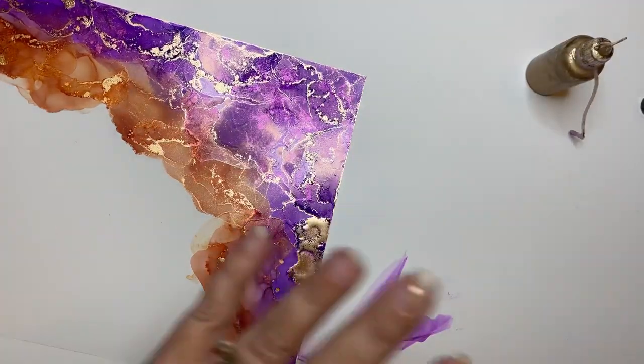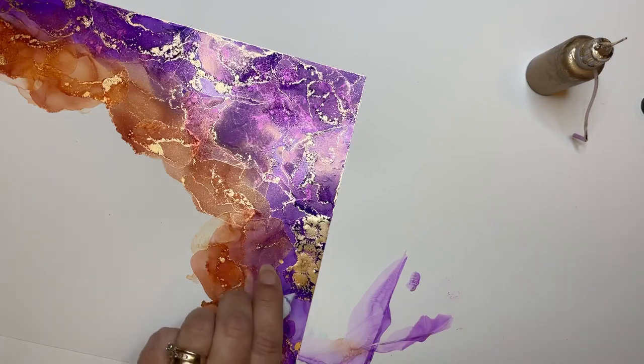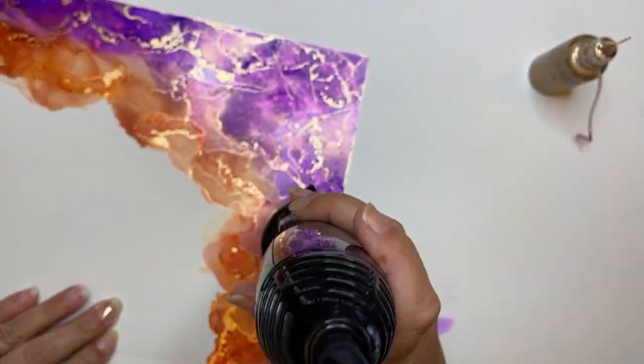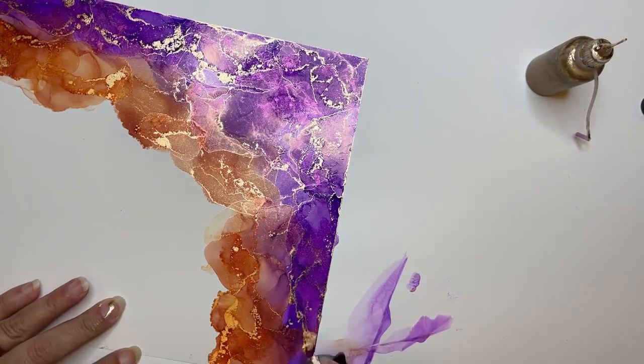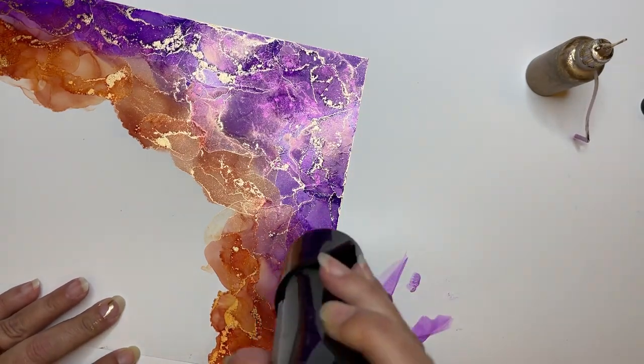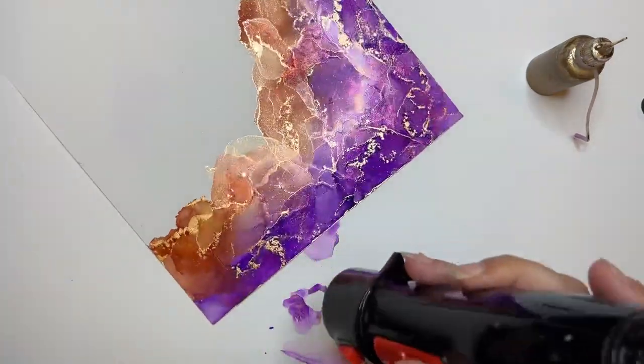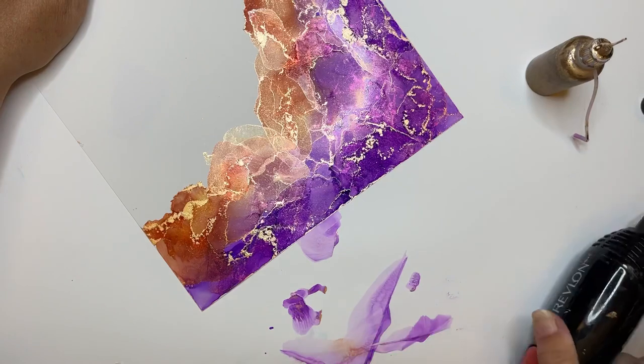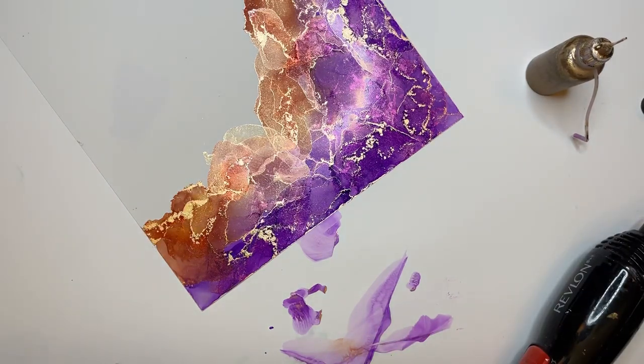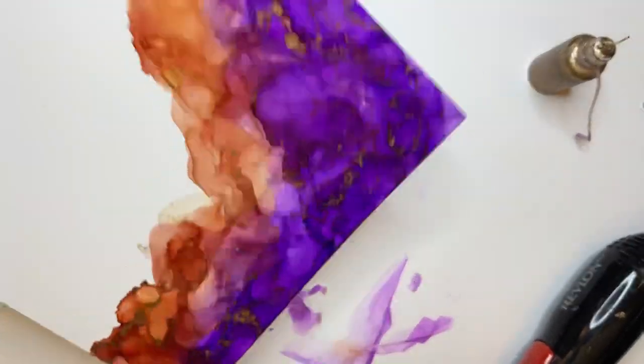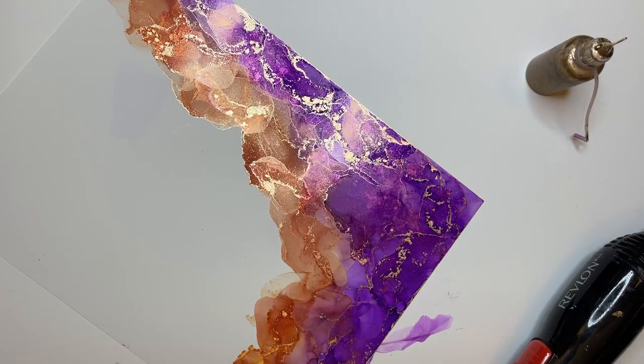It just takes practice, that's all it is, practice. But one of the most important things to remember is to keep it close to the surface of your paper. You want your airflow, this is why it keeps getting in the way, my hair dryer gets in the way because I try to keep it for the most part fairly straight up and down and close to the paper.